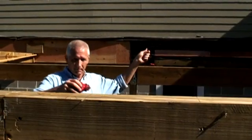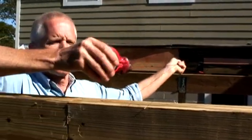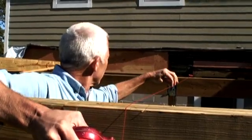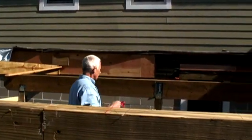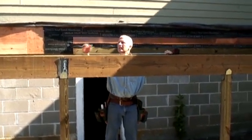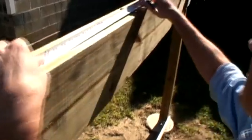Before I install the joists, I need to mark the joist layout on the ledger and have it match the layout on the beams. To do this, I establish the deck center point on the ledger and the beam farthest away from the house. I can then snap a reference line and pull my layout from that. This method ensures that the layout marks on the ledger and both beams match exactly.